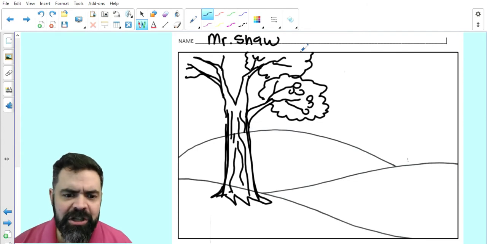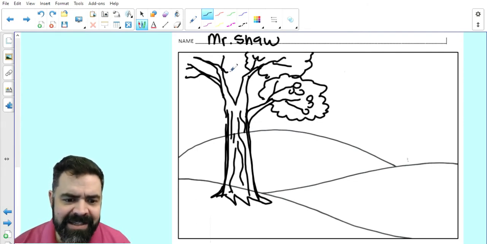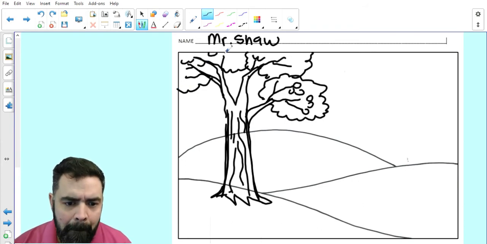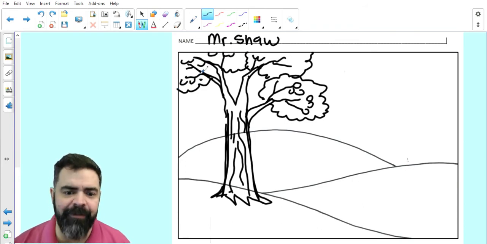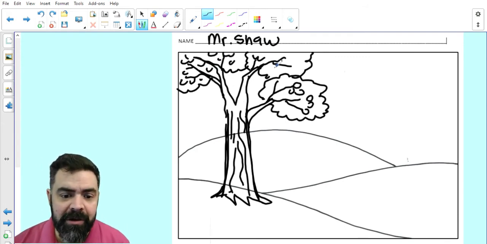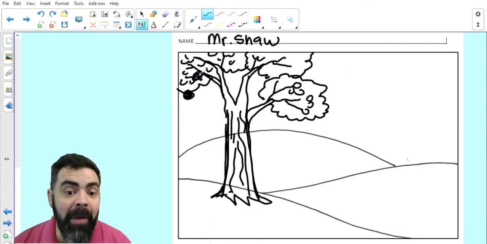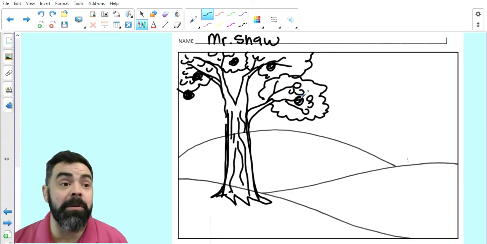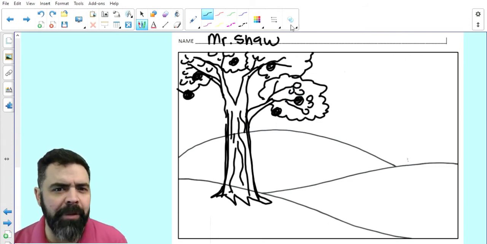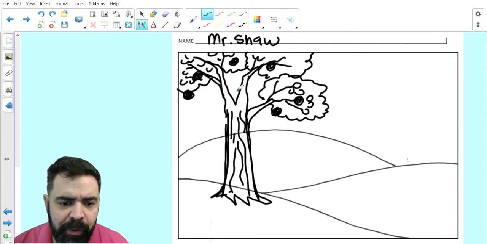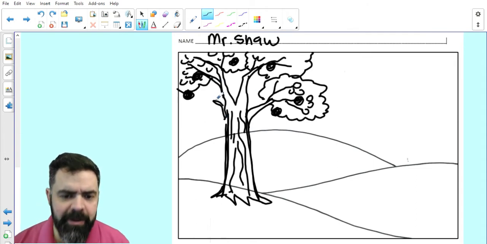So I'm still working on my tree up here, and I'm just going to give this last section of branches some leaves up here, and I like to draw those little bumps to make it look really leafy and fluffy up there. Now, if I wanted to, maybe this is a fruit tree. Maybe there's apples growing in that tree. And later on, I could take out my crayons and color those red, but for now, I'll just make them black. Maybe it's a plum tree. I really like those black plums that you can get at the grocery store. And I think I'm going to have one more branch peeking out here with just a little bit of leaves.